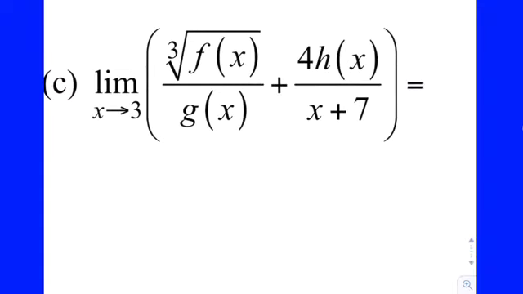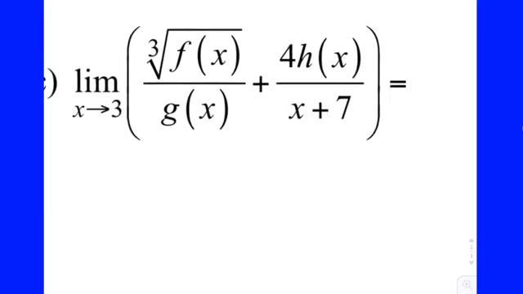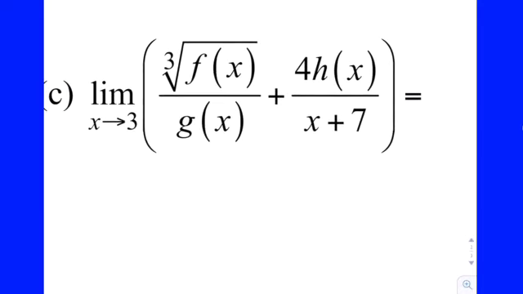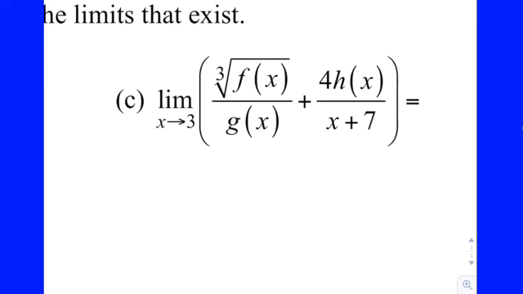Same thing here. Go ahead and do this one on your own. If you wrote the optional line on the last one and you want to keep doing that, that's great. If you want to try and skip that step on this one, that's okay too. I think I'm going to do that. I'm going to skip that one.